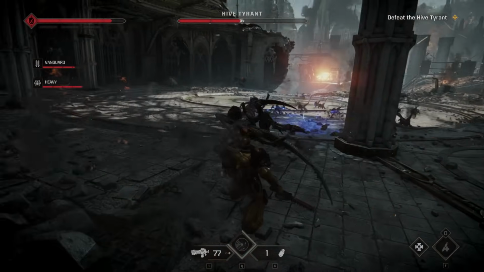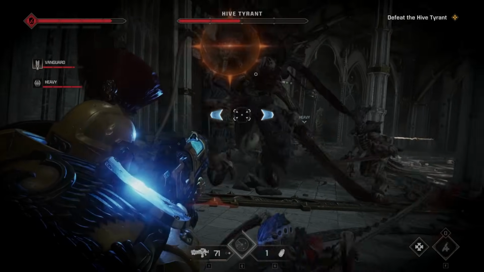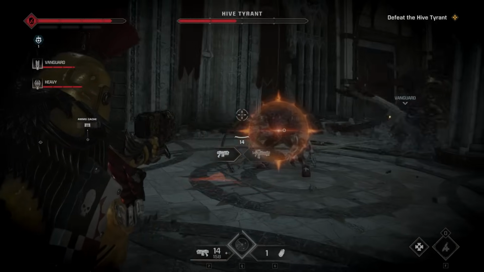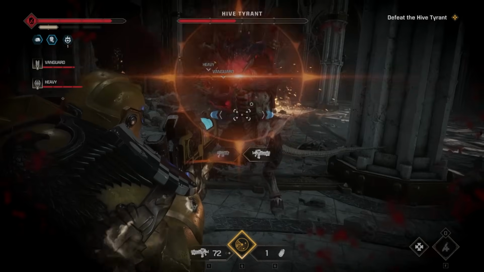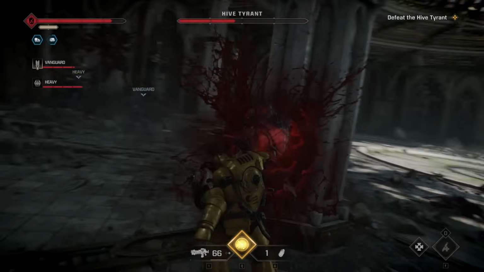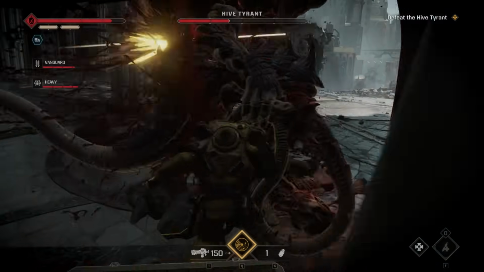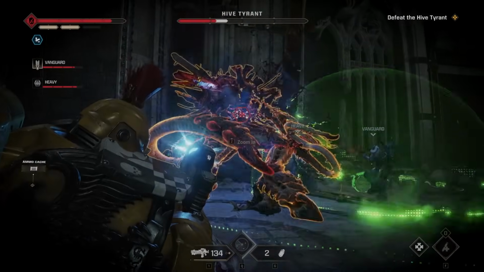Deploying shock grenade. Auspex ready to scan. You're enraged. You suck. Xenos eliminated. Picking up extra rounds. Auspex engaged. It'll take forever to kill this guy by yourself now.